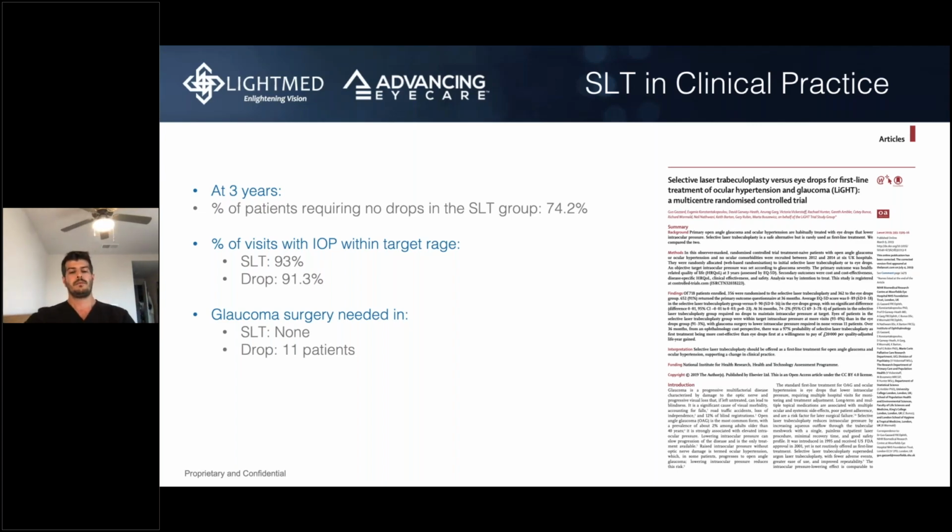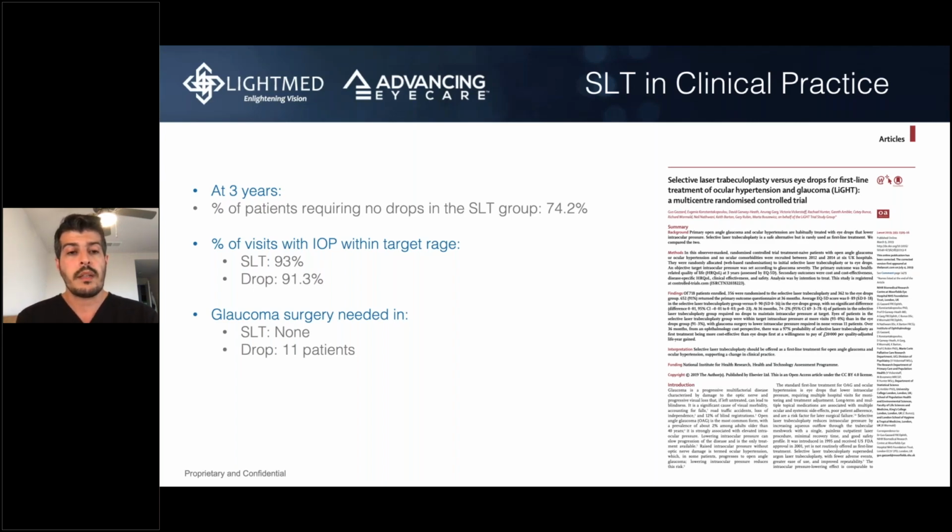Perfect, thank you. When SLT wears off, how quickly does the IOP rebound? So basically, how frequently do patients need to follow up? Traditionally, the thought process was that by a year, year and a half is where we start to see the IOP coming back up again. There's a wide range when you look at the studies.